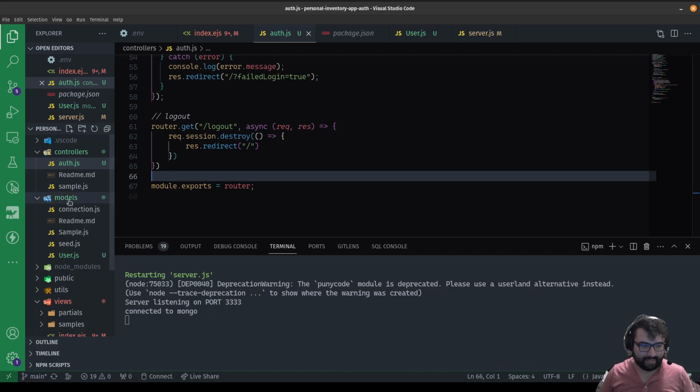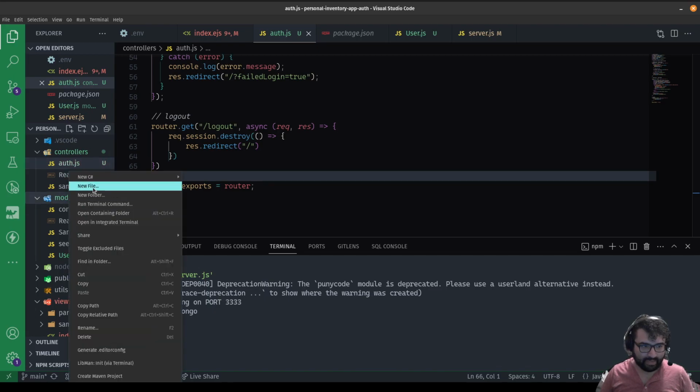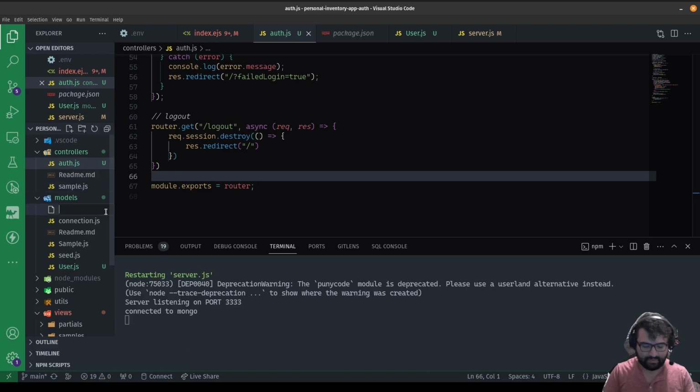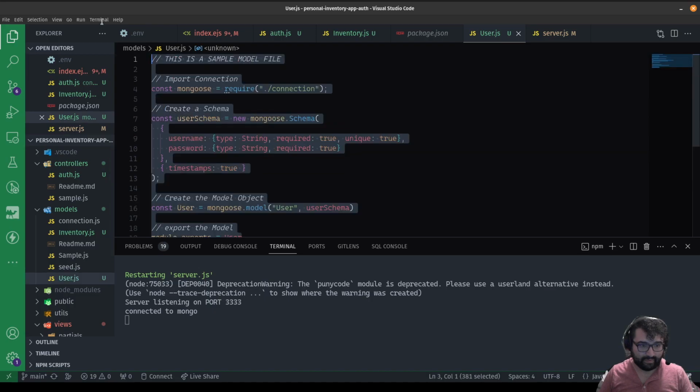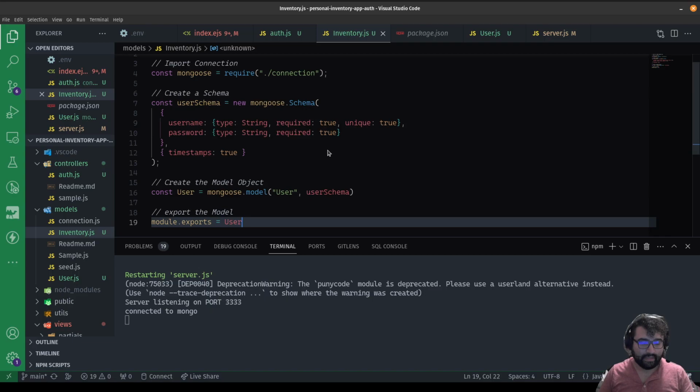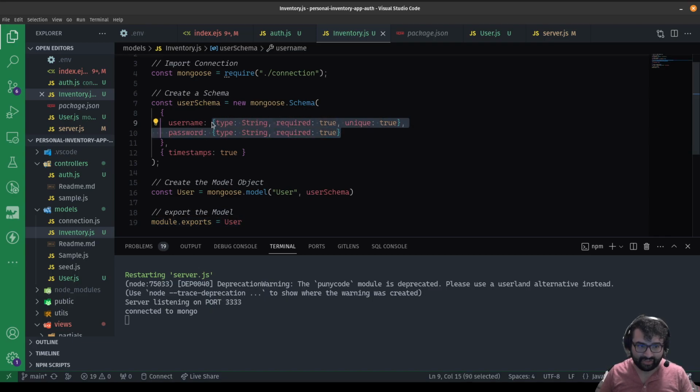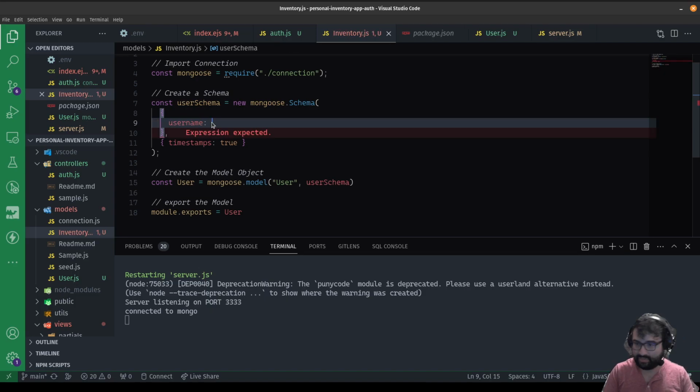Now again, we just need a model for our inventory. So we need a new model, new file, inventory.js. Okay, again, I will copy this over. And basically, in this case, everything should have a username, but it shouldn't have to be unique.